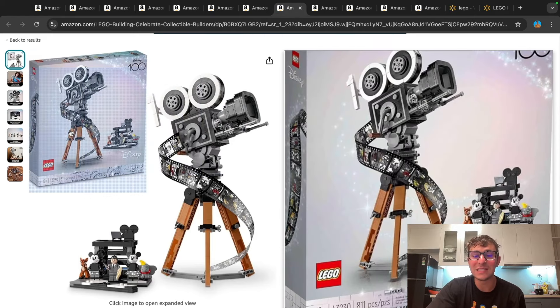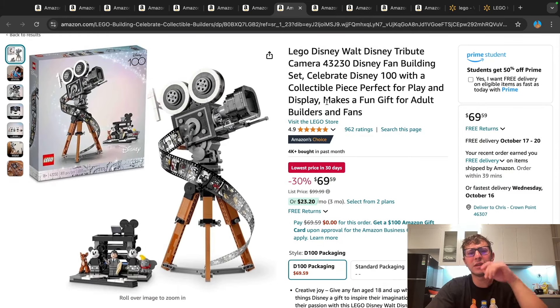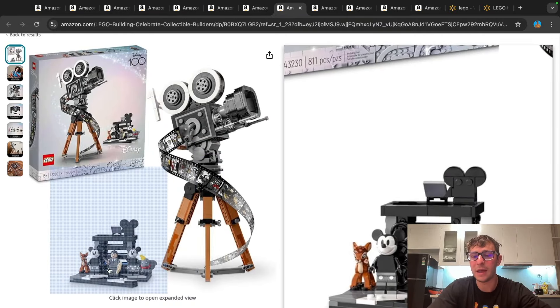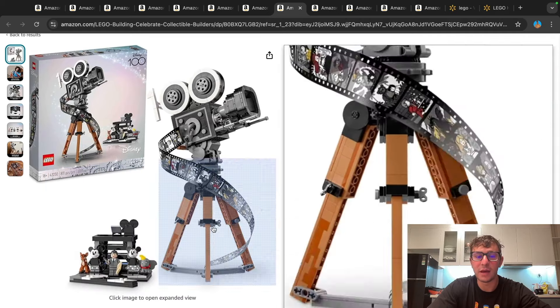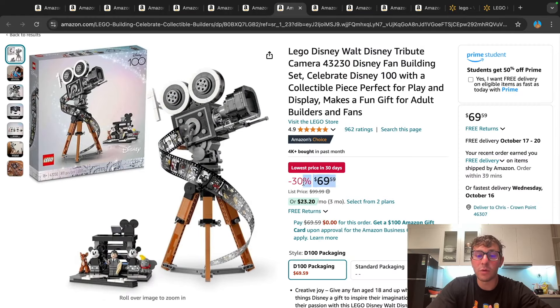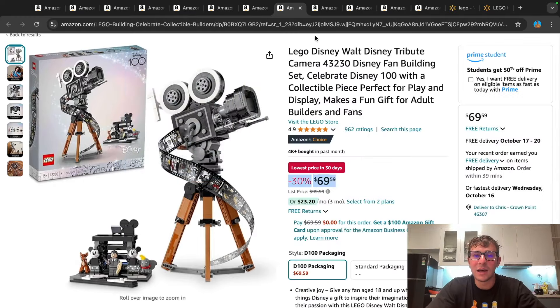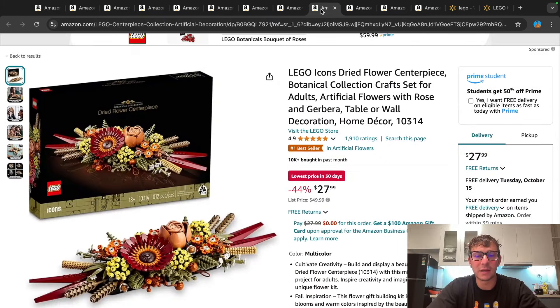We also have the Disney camera — the Tribute to Disney. This is a $100 Lego set released in March 2024, so fairly new this year. It comes with an exclusive minifig, and you get Bambi and Dumbo with some pretty cool molding and prints. You also get Mickey and Minnie Mouse in their black and white suits. It's $70 — 30% off — and I feel like that's a nice discount on a pretty iconic Lego set. Definitely take advantage of that one. I can't imagine that deal lasts forever.